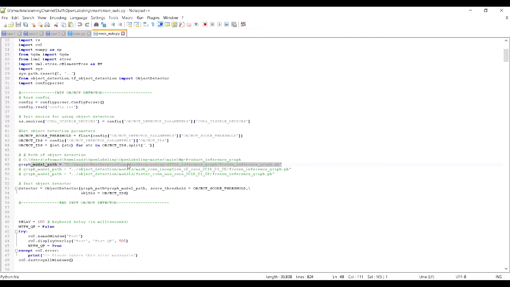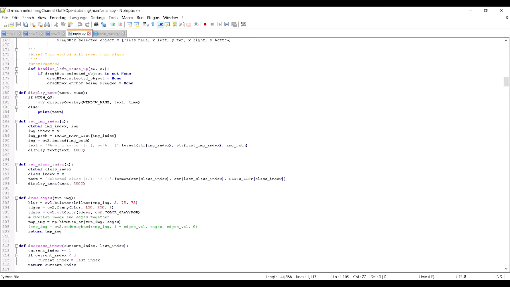And it's not quite perfect yet, so as I add more and more images, I'm going to create frozen inference graphs, and this is where I will define the new updates. Then I will go and process the new images to help me label and go from there. So main.py is to open up a GUI so you can do manual labeling and process video.